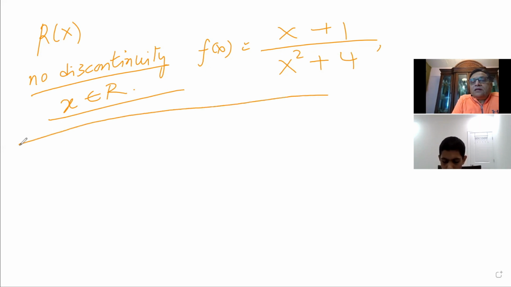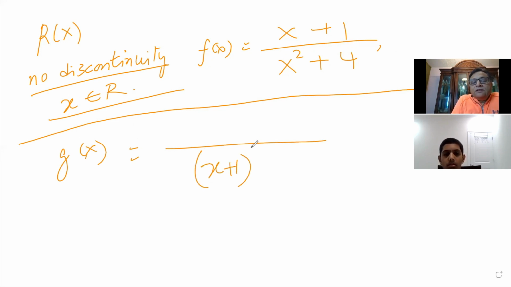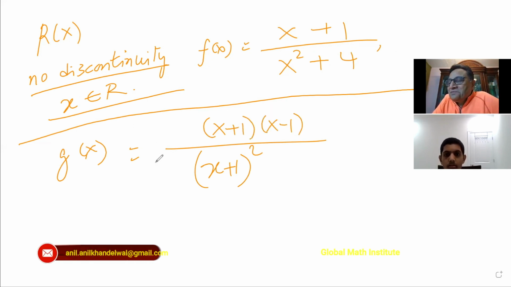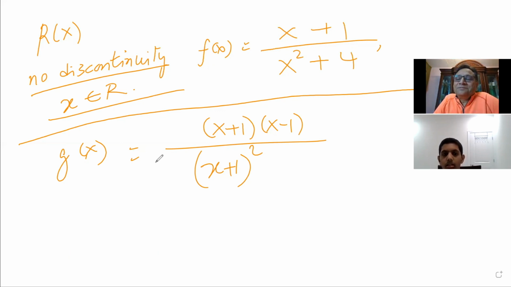Now, the second important thing we learn is there could be functions where we have a factor being cancelled, right? For example, we have x plus 1 whole squared. Now, if I put only one x plus 1 here and x minus 1, in that case, one of the factors will cancel. But still, another factor of the same kind is still in the denominator. It will lead to only a vertical asymptote, not a hole. Correct?